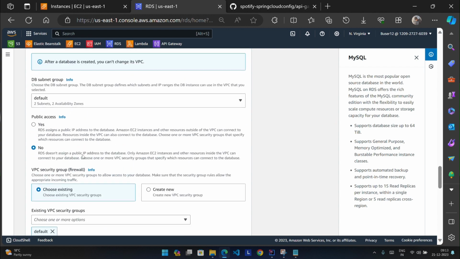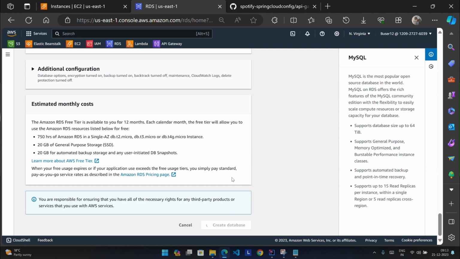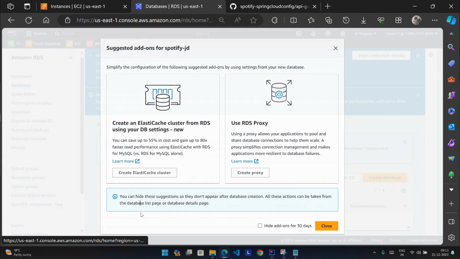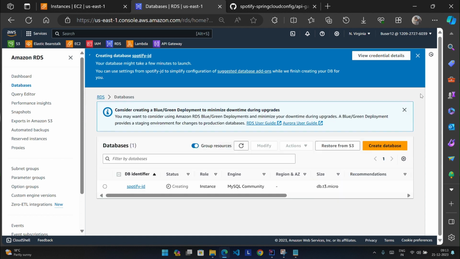Make public access yes. Create. The database might take some time to get created.